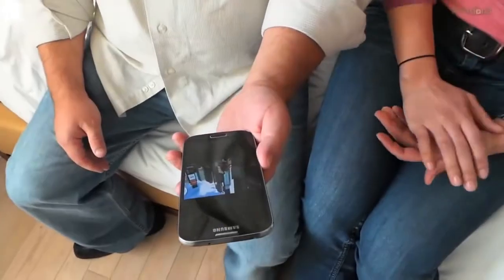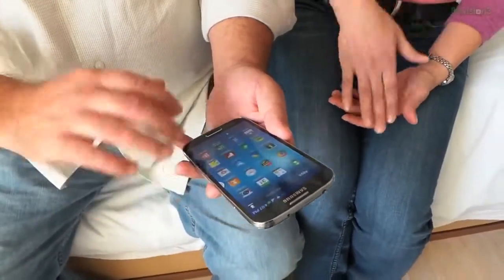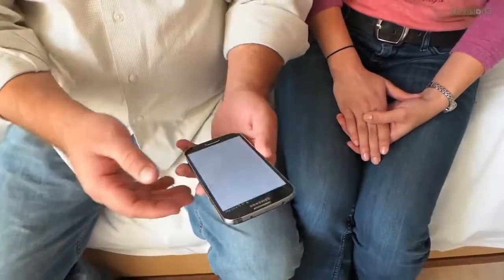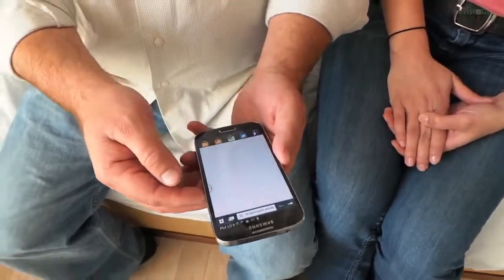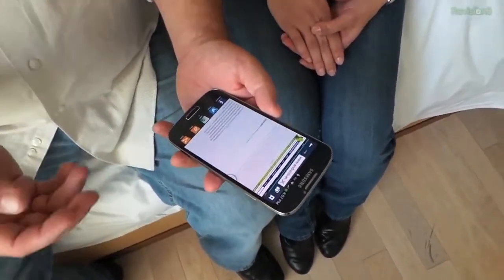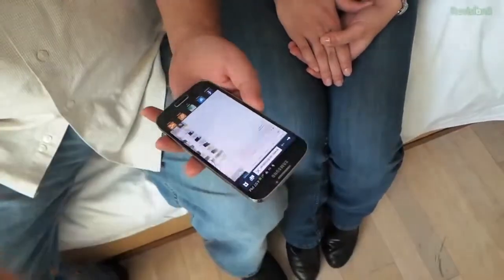It's kind of a change of habits. If your hands are wet or dirty — like if you're cooking and looking at recipes — you would just turn the page by waving. And it's not only in the gallery; it works in the stock browser too. You can scroll up and down — they call it 'Internet.' Conveniently, it's open to Android Central. You can scroll through pages just like that.